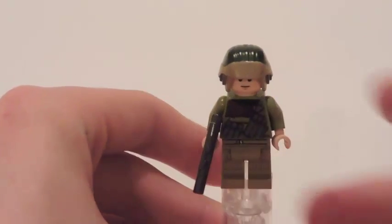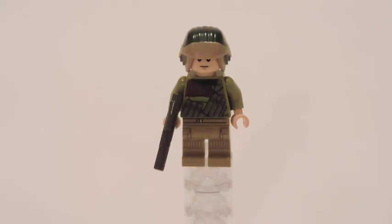So yeah, that's the Rebel Trooper, guys, and that's the last main figure we have in the set. We get 5 brand new minifigures exclusive to this set, and the set only for the time being. And so let's go into the Rebel Ewing Fire, and then we'll end up with the final touch after that. So let's go, guys.